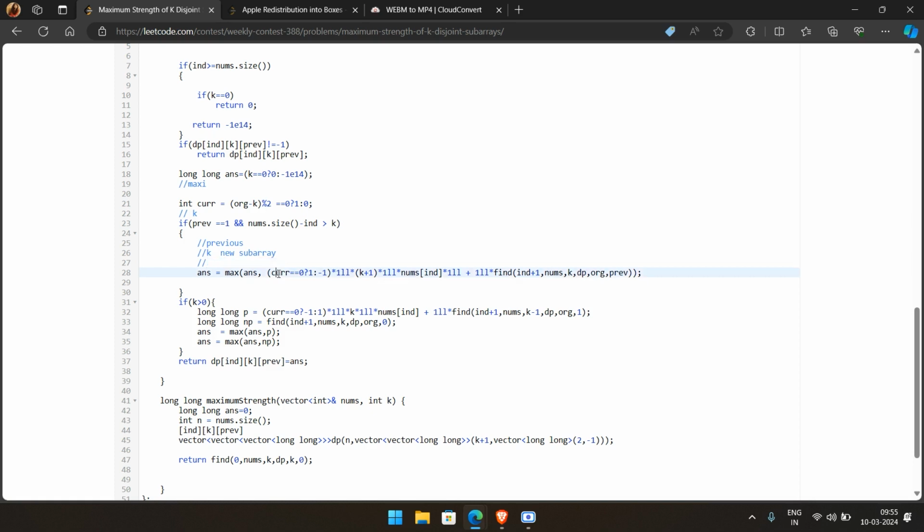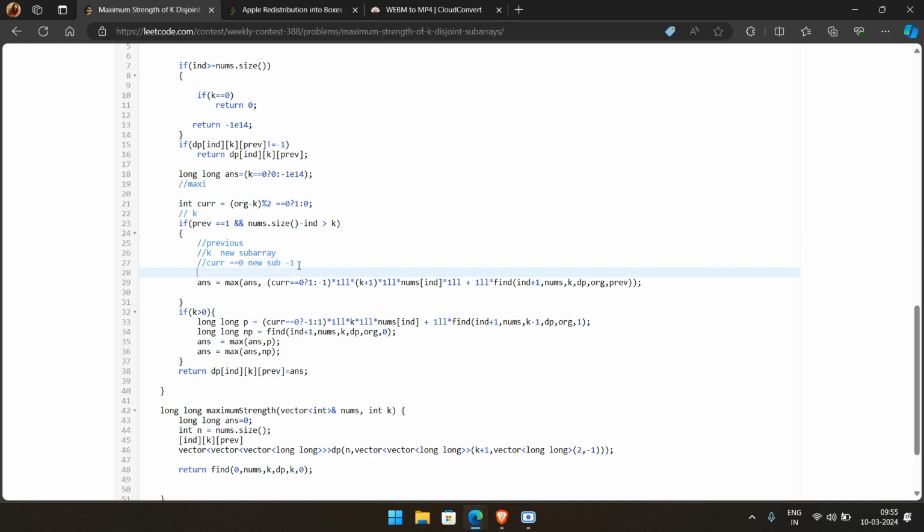If the current is 0, you would have a negative sign for the new subarray, so for the previous subarray you would have a positive sign. That's why we have done a 1 over here. It means current is 0, so the new subarray would have a minus sign.